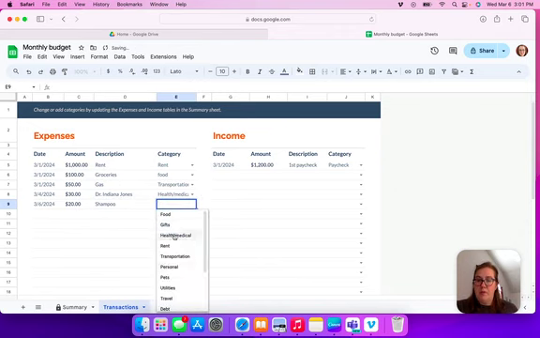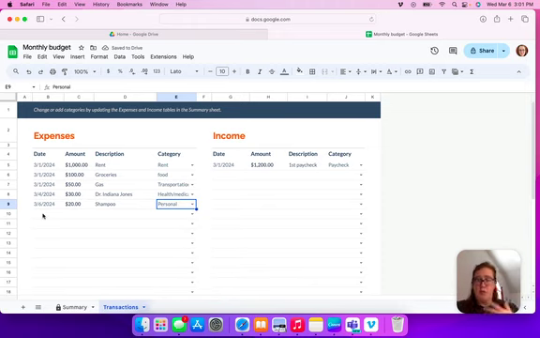Remember, the shampoo is a personal item. For me, not everybody uses that as a personal item. It would be clothing or whatever you deem as a personal item.